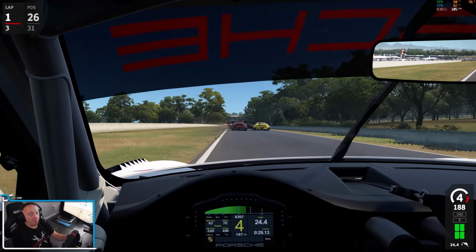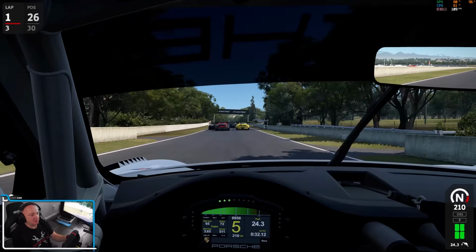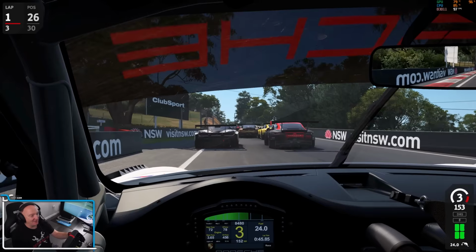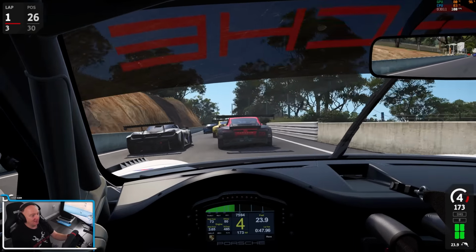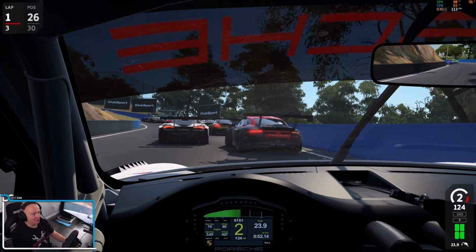So I've set the opponent's skill level to 103%. I don't know if that's high or low or what, you can go higher than that. Blimey. I've set the opponent aggressiveness to 70. That looks pretty high. They're all a bit scrappy. I'm not frightened to go too wide.